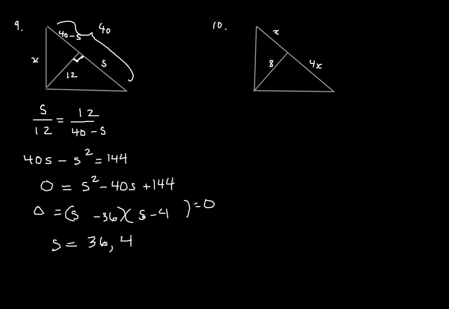They want you this time to find the side that is, let me just read that, number 9, find JK, which would be the shorter leg. So if one is, we'll just go with that it's 36. So this would be 4 and this would be 36. Or it could be 36 and 4. I'm just going to set it up that way. I think that's how I set it up.